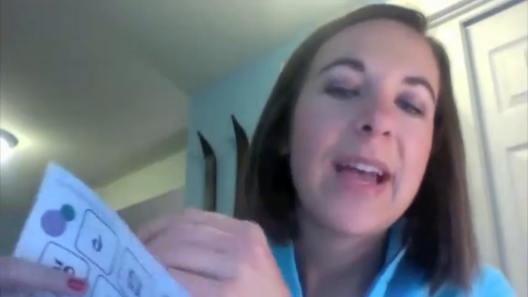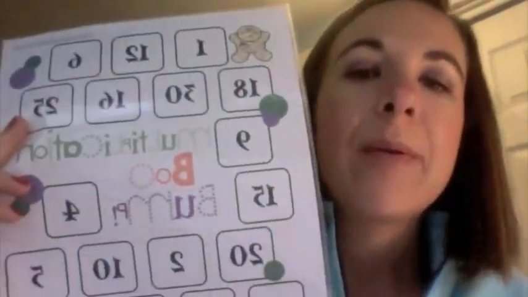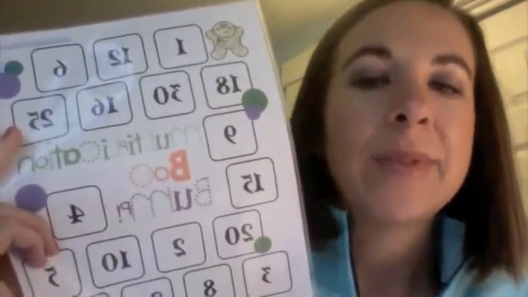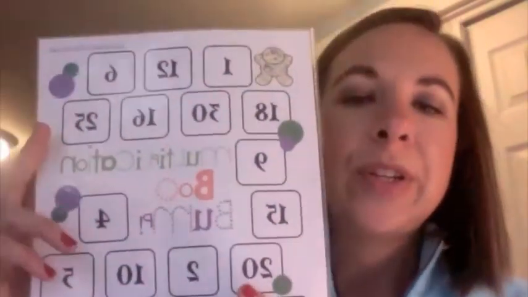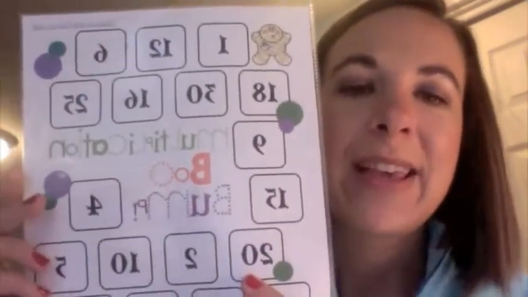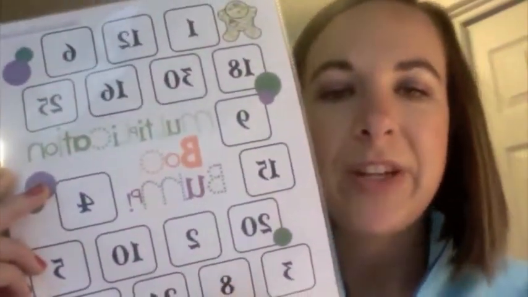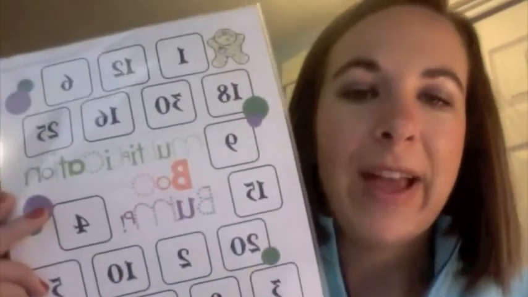So the game is kind of just about multiplying or adding. So again, if you're doing the addition version, you would just add the sum of the two dice together instead of multiplying it. But once you get a chance to roll a few different times, you'll fill up the game board, and then you and your student can bump each other off. And the kids just love this game. It's a great way to practice multiplication or addition facts and make it a little bit more fun than doing flashcards.